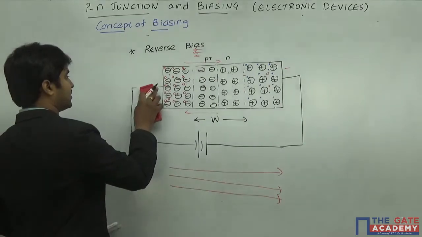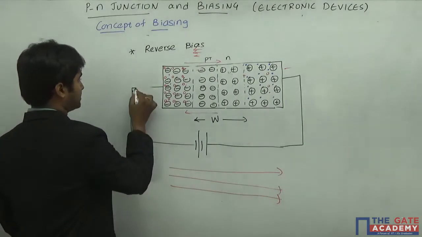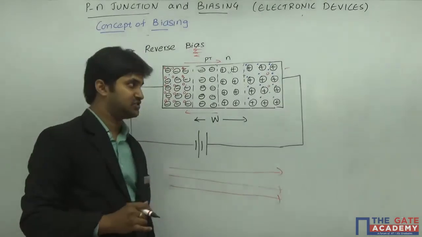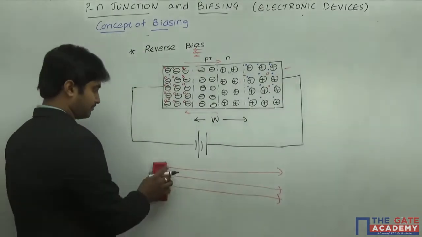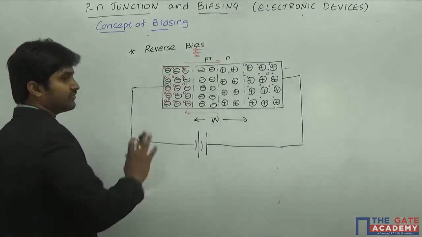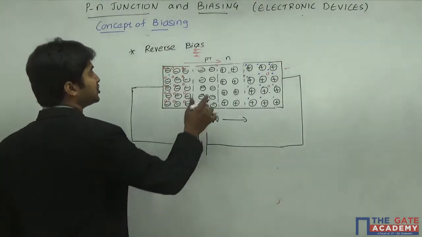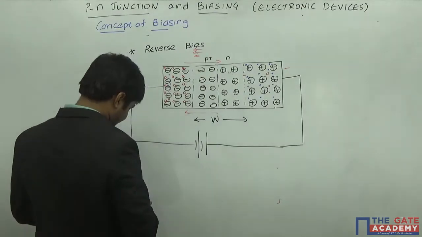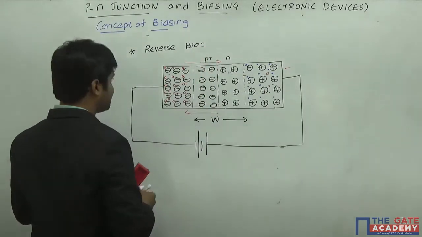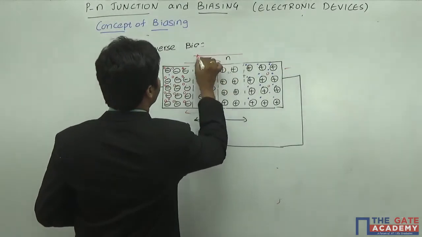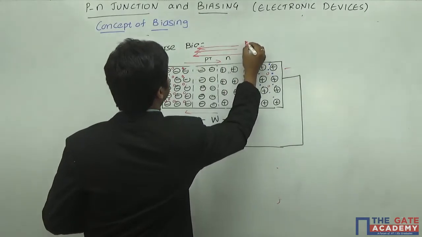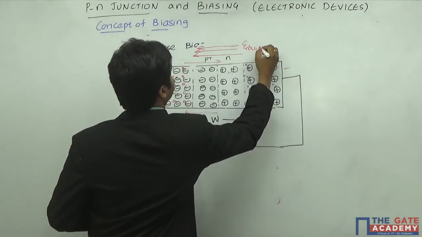So here in the case of the reverse bias, there is no requirement of the resistor because the current which is going to flow as a consequence is going to be very less. Now, if you don't apply any reverse bias, in the no bias condition, we already have an electric field, right? And the electric field is from the positive ions towards the negative ions. This is nothing but the built-in electric field.